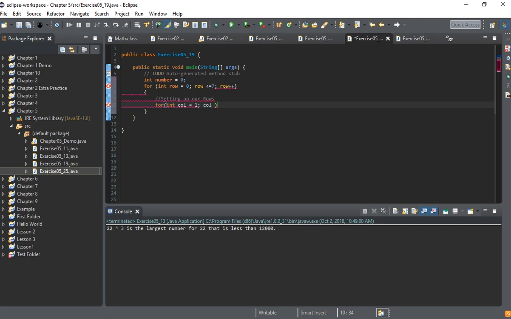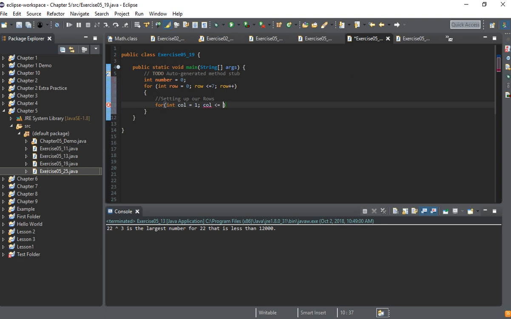Column less than or equal to... Remember, these are counting our spaces, so it needs to be on row 1. We want all but 1 space.